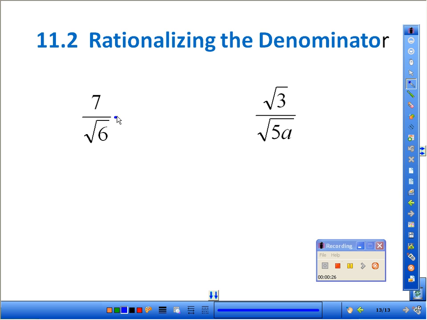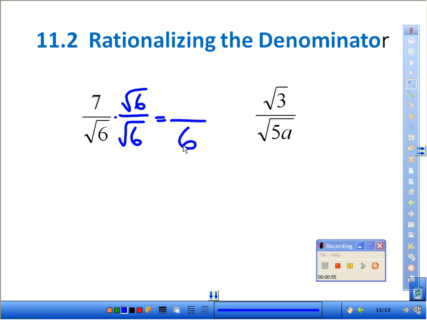In math class, we can take any number and multiply it by 1 to get the same thing. But 1, in this case, is going to look like the square root of 6 over the square root of 6, because any number divided by itself is 1. The reason we chose this is, if you look at the denominator, in order to get rid of the square root of 6 as a radical, we multiply it by itself, because we know that the square root of 6 times the square root of 6 is the square root of 36, which is a perfect square whose answer is 6. In the numerator, we have 7 times the square root of 6 now.